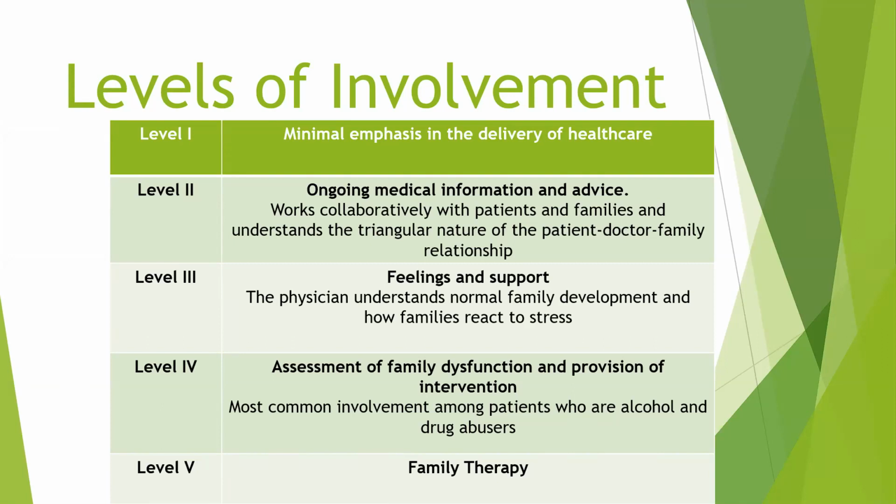And for the level four, assessment of family dysfunction and provision of intervention, most common involvement among patients who are alcohol and drug abusers. And also the level five is the family therapy, wherein this level is the planning of an organized therapeutic approach to bring about major changes in the family system and providing a therapy that requires extensive training and supervision beyond the scope of family medicine.